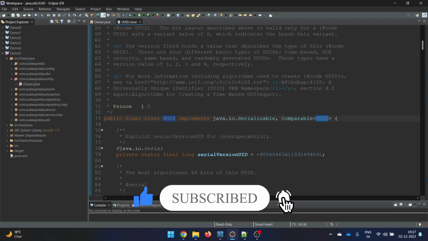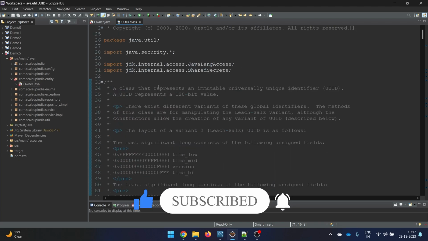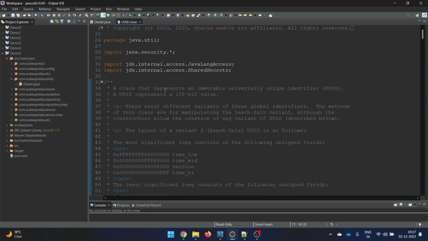This UUID came in Java since Java 5 onwards, and what it basically says is that it's a class that represents an immutable, universally unique identifier. So this is going to provide you an ID which is unique not only in your code but universally. A UUID represents a 128-bit value.